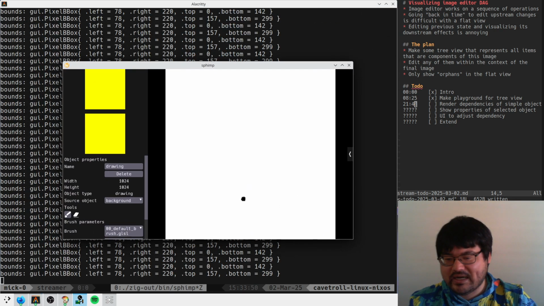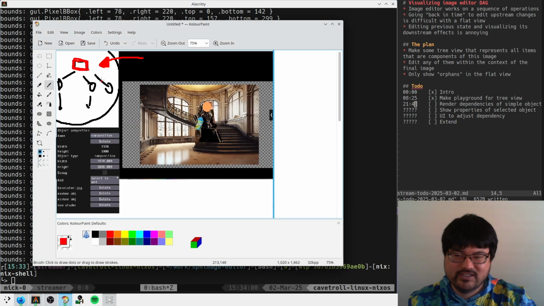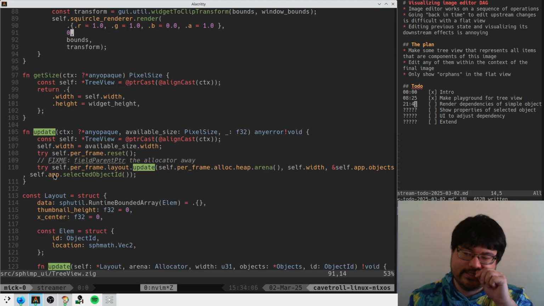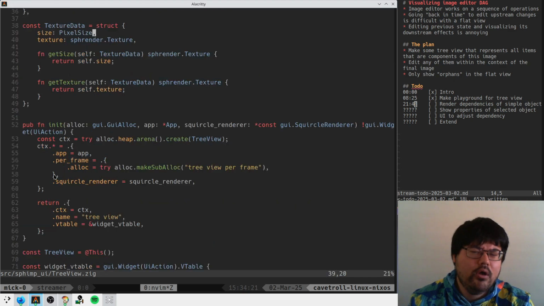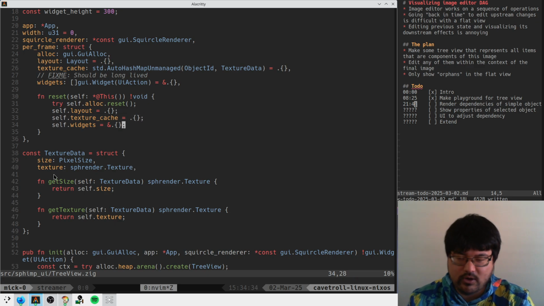What's DAG? Directed acyclic graph. So basically, stuff depends on other stuff and I want to see it in a picture. Basically, we're trying to draw a little picture, like a tree of thumbnails that represent the state transitions required to get from one set of images to another set of images, or I guess to one single output image. Okay. So now I guess we have got the layout. So now we probably want to populate our texture cache and create our widgets, I guess is what this is implying when I look at this.